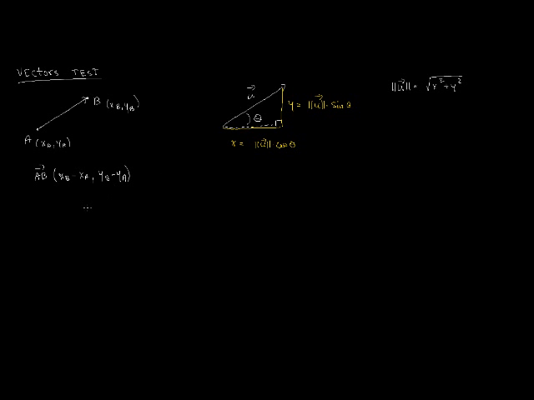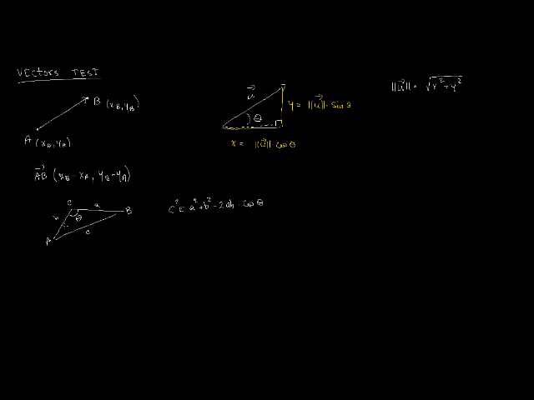Another thing you should know is the cosine law. So suppose you're given a triangle. Call this angle C, angle A, angle B. Call this side little c, side little a, side little b. Then little c squared equals a squared plus b squared minus 2ab times cosine of the angle between them. So here we go, theta is right here. So this is the cosine law.